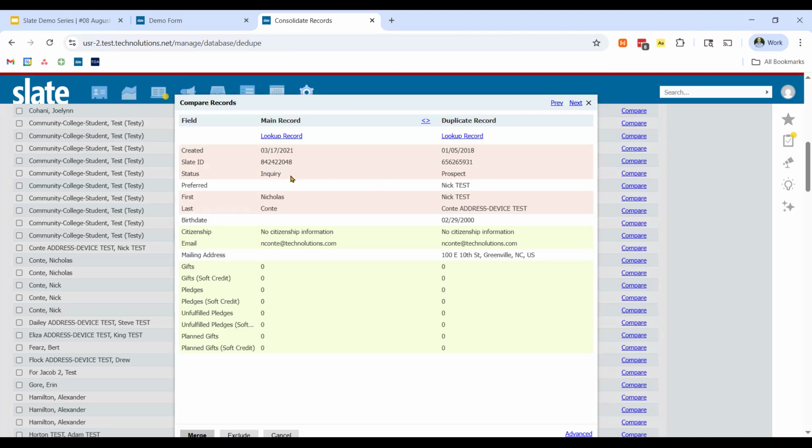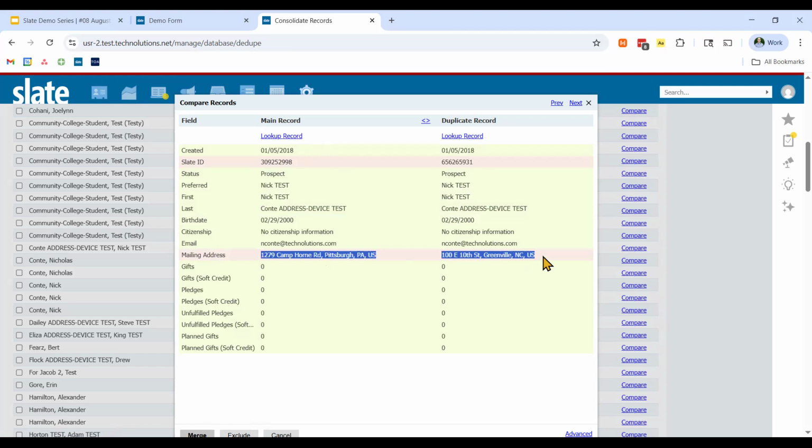So just keep in mind that there are some things that will come over and some data will persist, some won't. That's where I would guide you to the knowledge base. There are 11 articles in the knowledge base on Consolidate Records, and it really gets into single value fields, multi-value fields, data that persist or not. Key takeaways. There's different ways data behave, but the main idea here is that you have a main record. This is the one that if you merge them would persist, and data will either come over and it will be added to the record, or data will override if it's different.